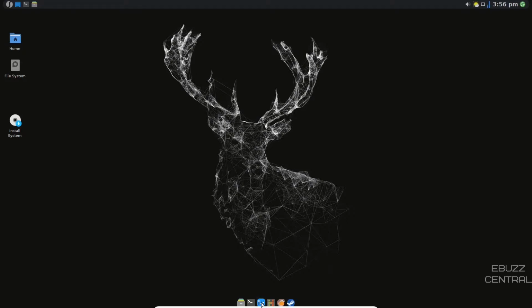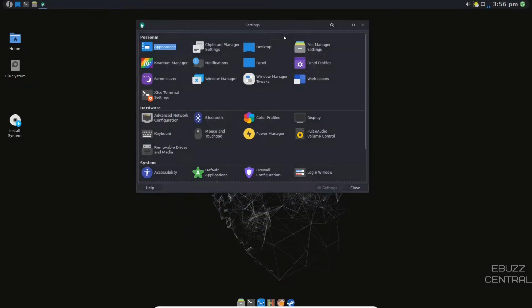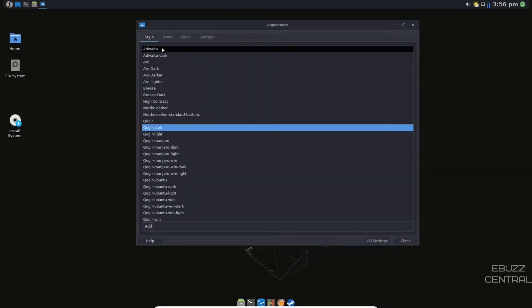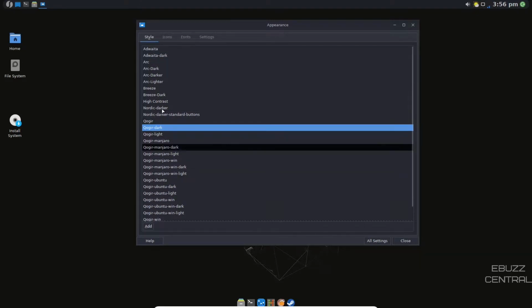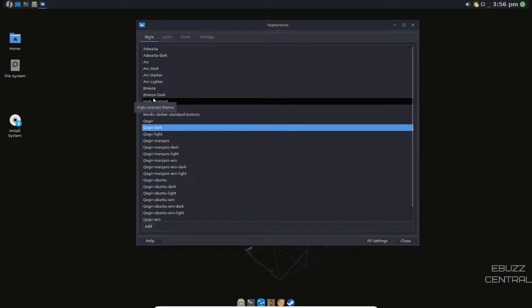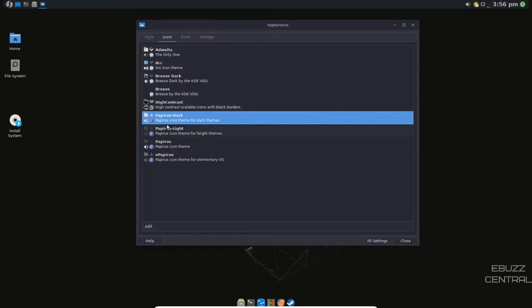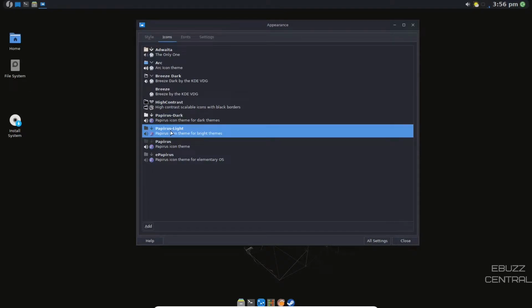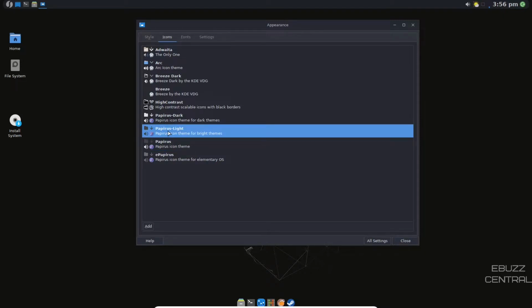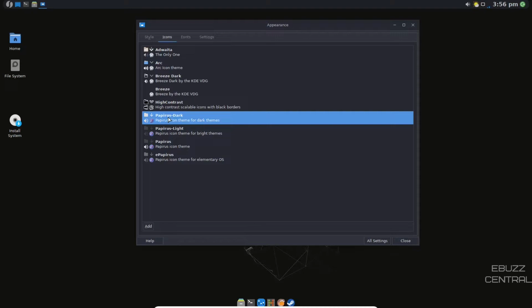Now we will check out settings. In your settings here, you've got a plethora of different things that you can do and adjust. You've got appearance. Here you can go with different styles. Right now we're on the Kogur Dark. You've got light. You've got Kogur Manjaro, Kogur Manjaro Dark. There are many different ways you can customize this for your preference. And then icons. Right now we're running the Papirus Dark. You could switch over to the Papirus Light if you wanted to, or just the Papirus. And of course, those will change as you make the changes. If you look in the top right corner, you can see them change right up there on the panel.